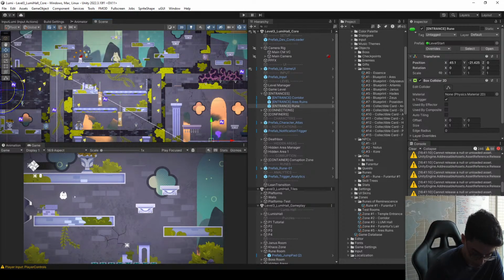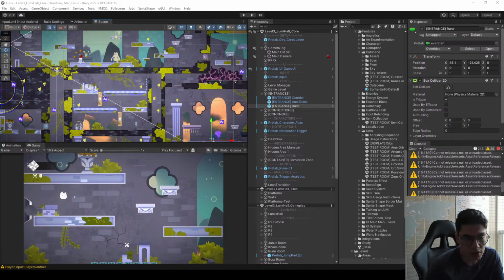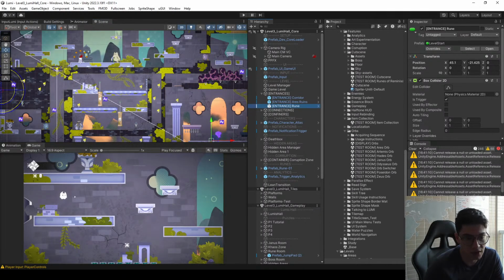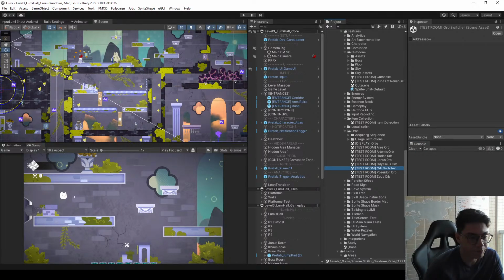So that's basically done. I'm probably gonna have a look at the icons, but because I don't want to do that right now, I'm gonna go ahead and consider the runes implemented. I'll test it, see if it works fine, as we're playing the game. But right now I want to go to my power-up switcher.